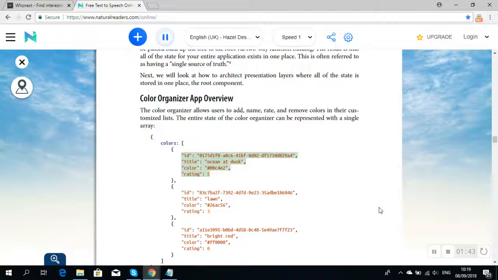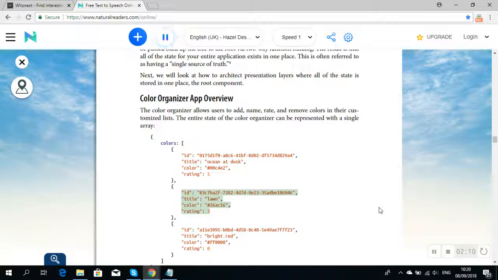Colors. ID: 0175D1F0-8C64-1BFX-D02D-F5734D2984. Title: Ocean at Dusk. Color: 00C4E2. Rating: 5. ID: 83C7BA2F-7392-4D7D-9E23-35 at 1X6046.